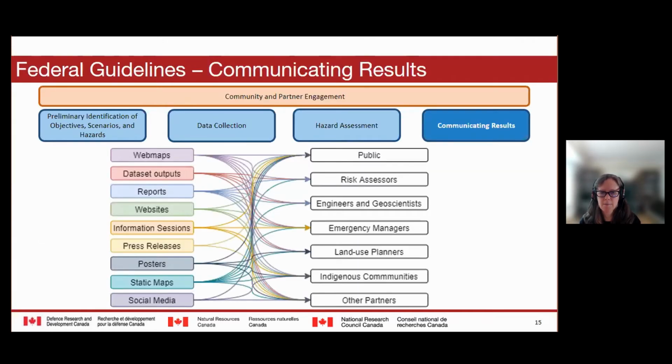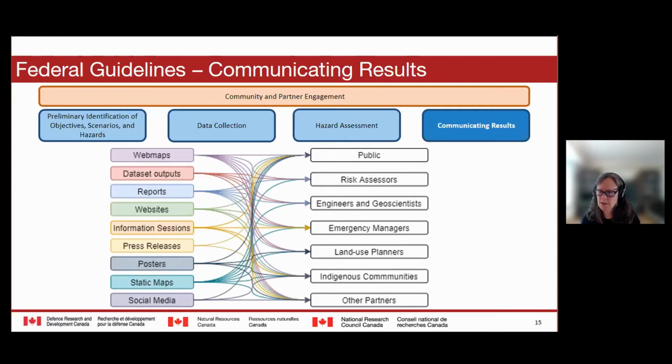And then finally, on the guideline, thinking about communicating results. So we have a section on the different ways that information on coastal flood hazards, I'm talking specifically about the hazard maps, can be communicated to different types of audience. So we know that for decision-making purposes, what the general public needs is very different than what an engineer needs for maps. Engineering maps would be much more detailed. Emergency management maps may be thinking more about evacuation, and webinar sessions and information, and how to get the information out. So we talk about that range of different ways to communicate.